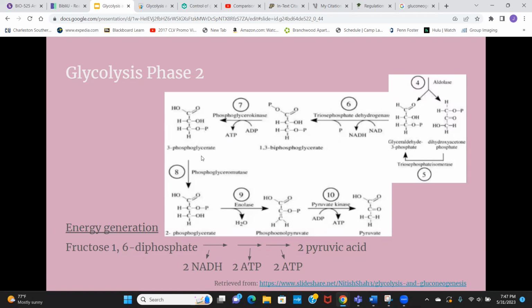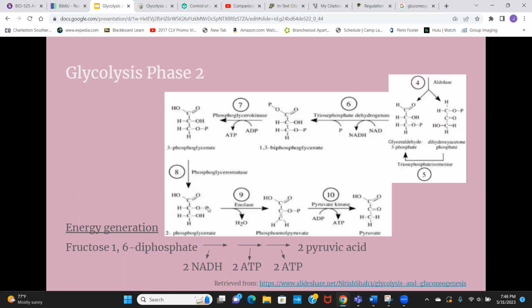So then we come on, so we've got the enzyme phosphoglycerate mutase, and it's going to isomerize 3-phosphoglycerate and form 2-phosphoglycerate. Keep an eye on this phosphate group. It's traveling from carbon 3 to carbon 2. So it goes from the third carbon, which you see up here, and is transferred up here to the second carbon. Remember, that's what's going to create more energy here in a second, so keep an eye on it.